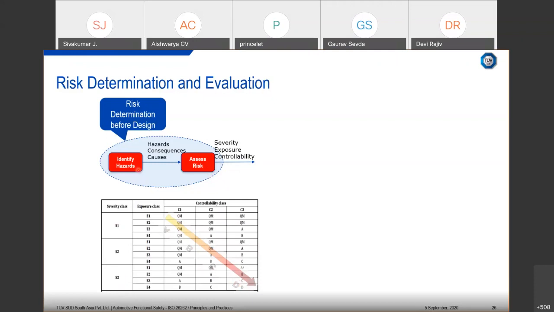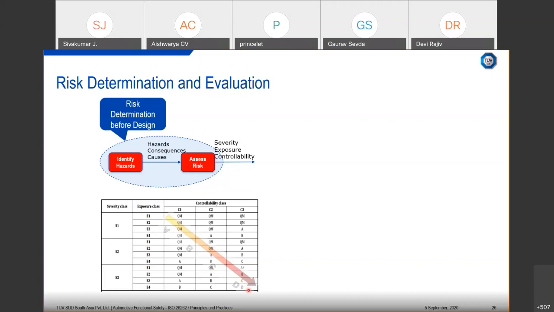So now you determine for each and every malfunction, the hazards, and based on the situation analysis, you come out with the severity, exposure, and controllability. Based on that, you also understand which ASIL level you are at. For example, take AEB, automatic emergency braking. Automatic emergency braking is a function or feature. For that, the malfunction is unintended AEB. That is the malfunction. For that, the safety goal would be to avoid unintended AEB. So we have function, malfunction, and the associated safety goal, what it's supposed to be. For that safety goal, which ASIL level is it, maybe ASIL D. That is the safety goal that I assigned.